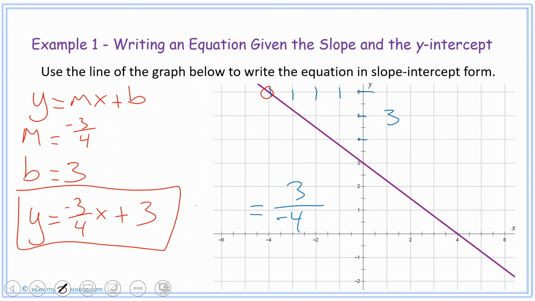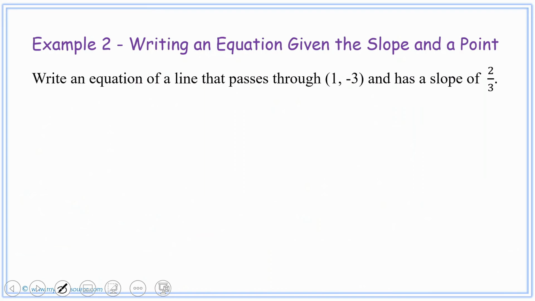They're equivalent. You can write a fraction with the negative on the outside, on the 3, or outside of the fraction, like that, right? It's all equivalent. So either way, you get the same answer. Negative 3/4 x plus 3. Negative 3 divided by 4 is negative 0.75, and 3 divided by negative 4 is still negative 0.75. Okay, so next question.